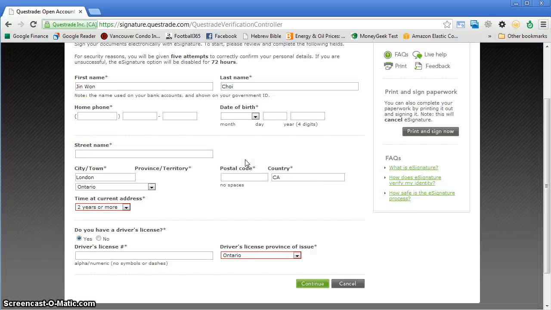So in the first step, you should review your information and confirm that everything is as should be, and continue on. Now, I don't want to show you the next page as it contains some sensitive information, but in order to verify your identity, Questrade asks you for some sensitive financial information. So you should answer them truthfully and move on to the next page.